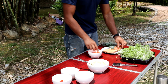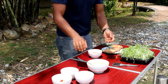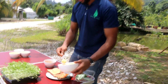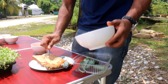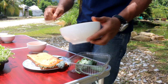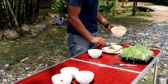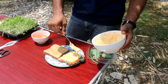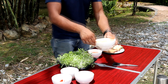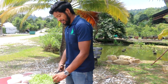Add some tomatoes. I mean, for a sandwich, tomatoes do complete it. Then you take your beautiful egg mixture. Look at that, nice and gooey. Just top it right up. Slowly spread it out. Nice and evenly. And easy.